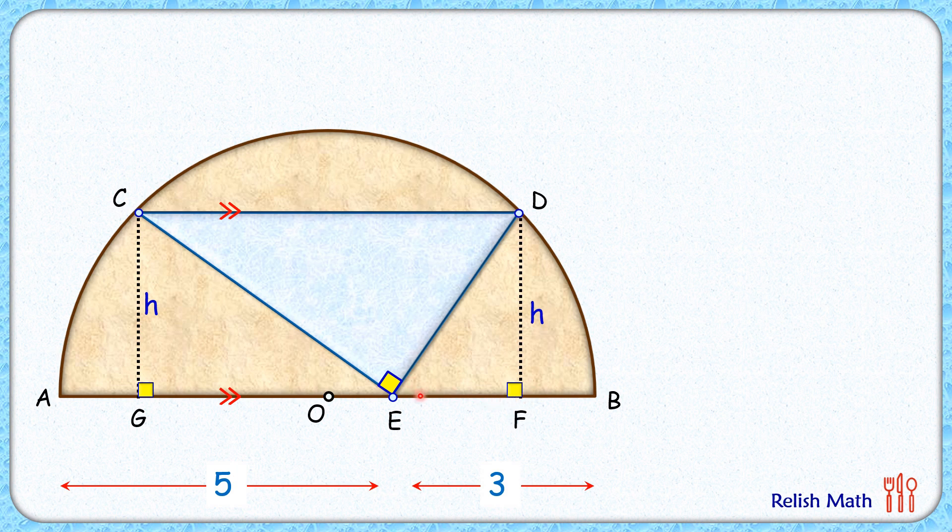Let's assume this angle E as alpha degrees. So this is alpha, this is 90 and this angle here will be 90 minus alpha. And thus this angle C will be nothing but alpha degrees. So by angle-angle similarity, that is alpha 90, alpha 90, we can say that triangle CGE is similar to triangle EFD.